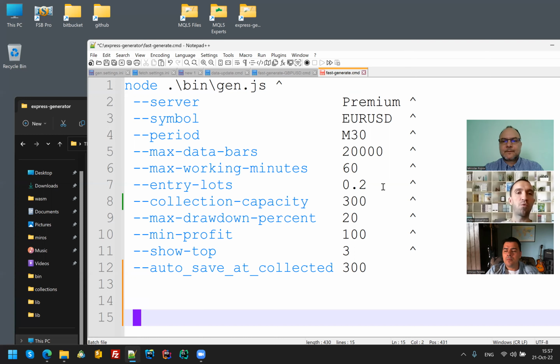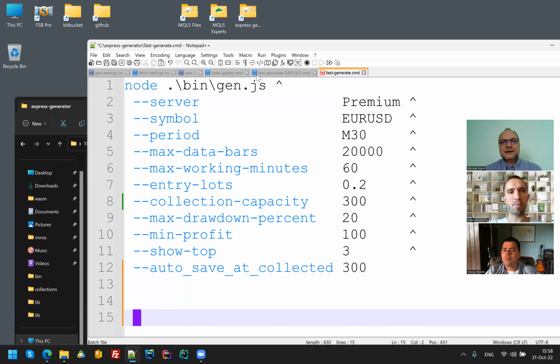And if we run the reactor, it's the same thing, and we have to change every time. But here we can modify different CMD command files and have it for different assets, for different symbols, the whole process that you say, which is something more than what we have in EA Studio, right? Yeah, exactly. This is the purpose of the Express Generator. Once you write your commands, just click it, and that's all. And you have these different files.